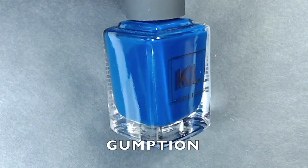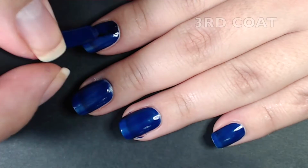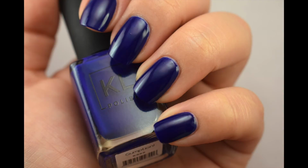This one was probably the one that I was disappointed in the most because the color is so beautiful. However, this was the most sheer polish. This one took 4 coats to be fully opaque, and even with 4 coats, I could just barely see my nail line. That's only if I was being really picky about looking for my nail line, but still, these colors tend to build up really nicely because they are darker colors. So I was shocked that her dark colors were as sheer and didn't build up as nicely as her creamy colors and her light colors.